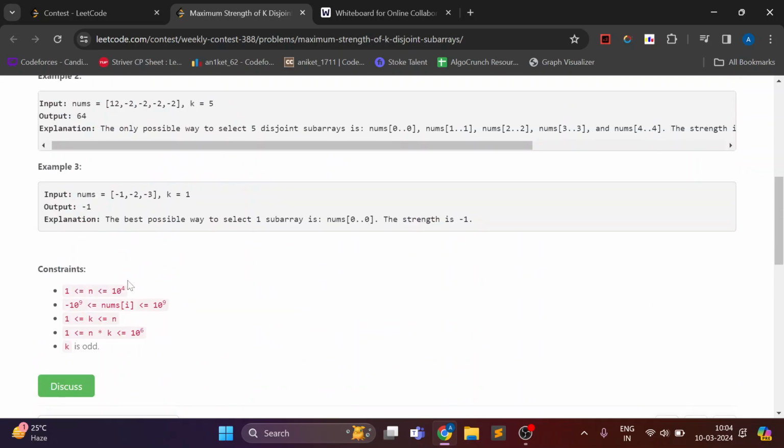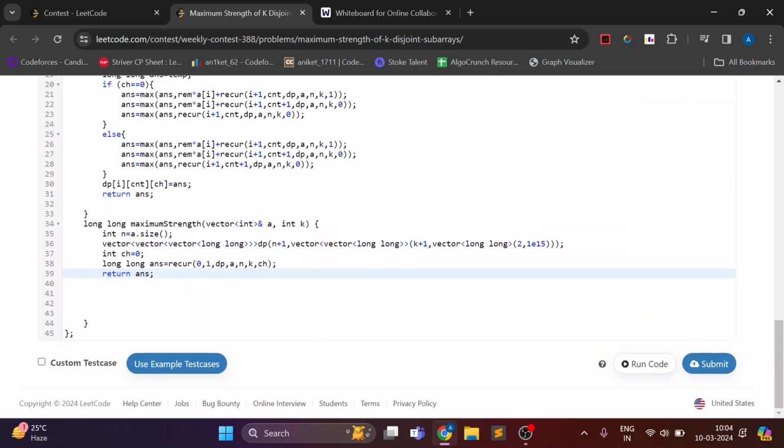So what I did was I initialized it with 1e5, and currently ch is the third parameter, and we haven't started that subarray. So initially ch is 0, initially the index is 0 in 0 based indexing, and 1 is we are working on the first subarray.